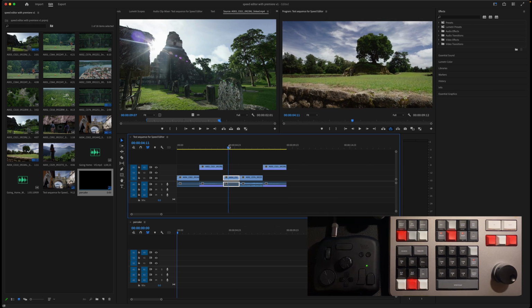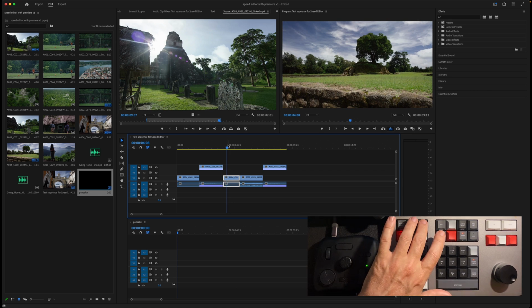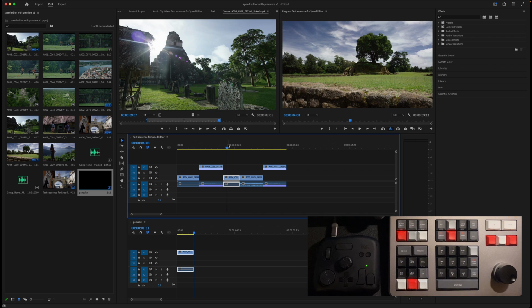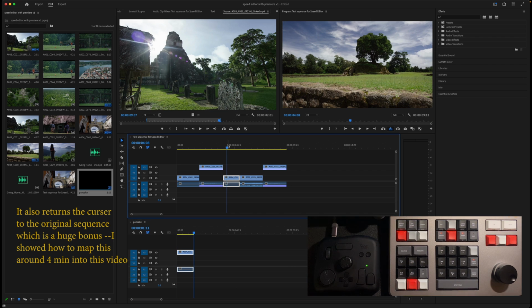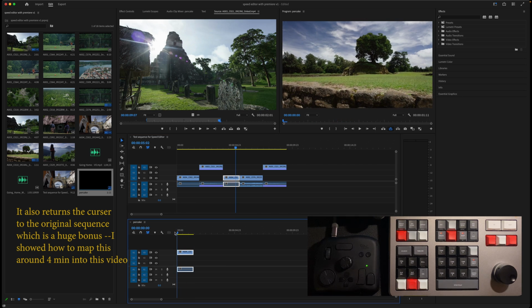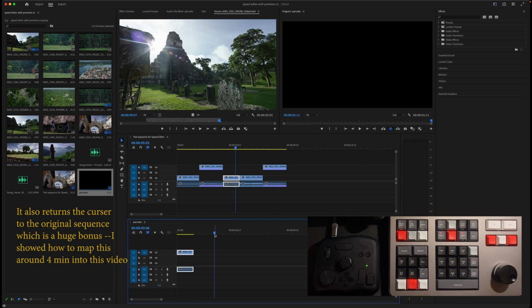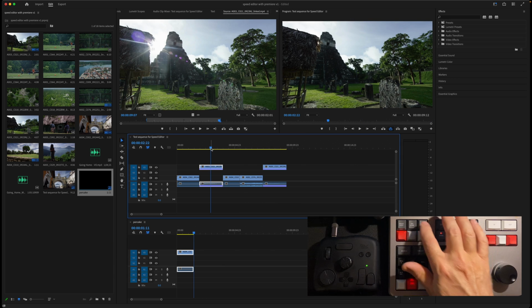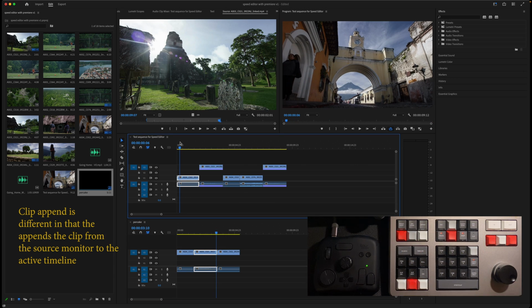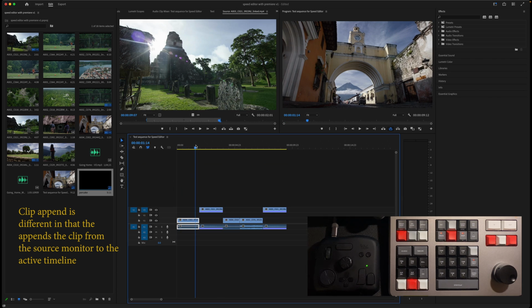With the append key, I could select something up in this upper timeline and click the append key and it'll actually copy it to the second sequence. So that's the shot, and then if you go down here, that's the shot. And I could do it with this one, append. If you want to do clip append, you generally want to do that in one sequence. So that's the Pancake sequence.